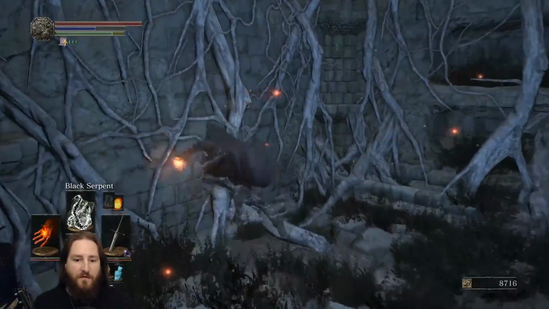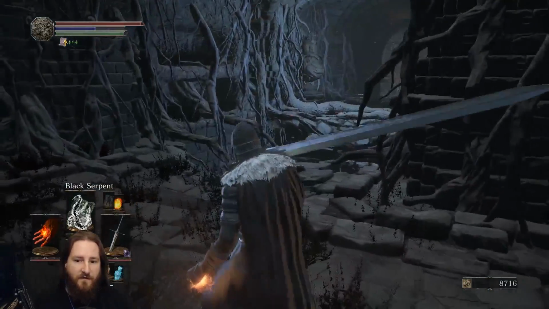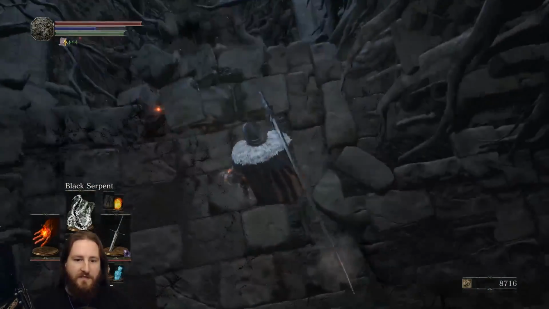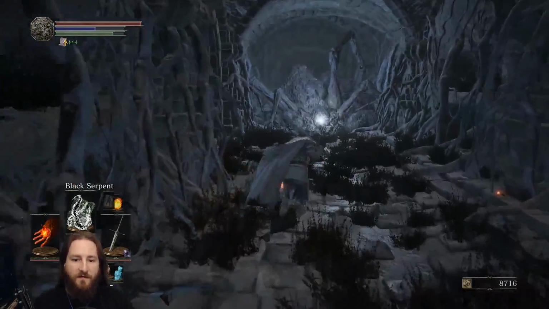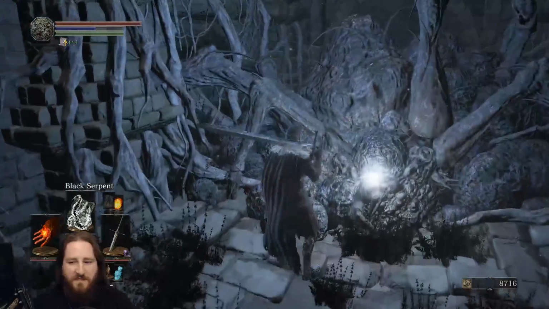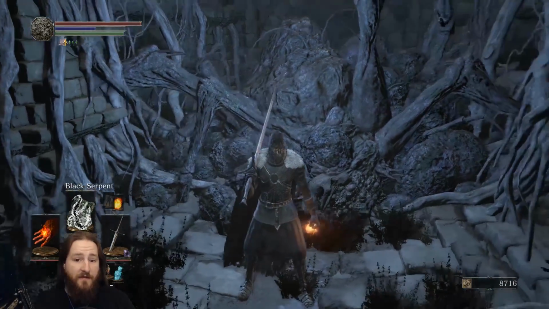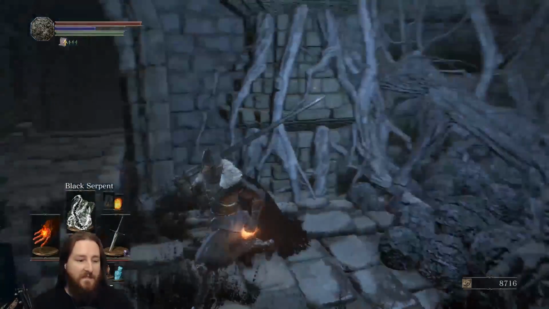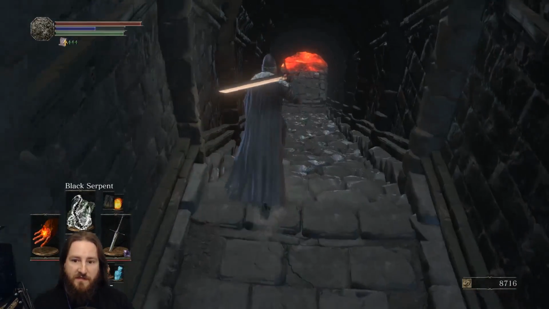Actually, I think there's a secret wall right here. Yes. So, there's a secret wall. You can jump down there and there's a metric shit ton of rats. And if you come right here... does this NPC look somewhat familiar? The Quilana Pyromancy Tome? Yes, it's assumed that that's Quilana and that she's, you know, dead, obviously.